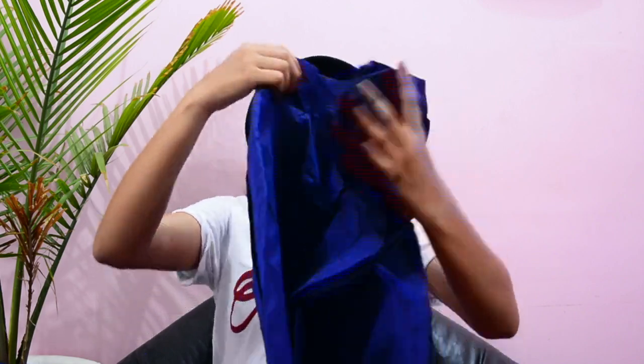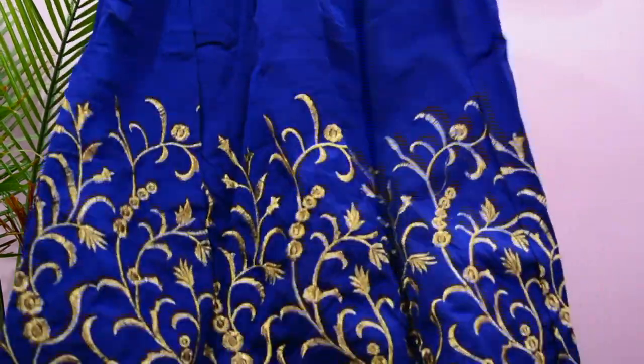This is very sophisticated, something that I think I would wear if I need to. This is what the lehenga looks like. The material, like the pattern is only at the bottom. I think that the entire style and design is very classy. And also when I opt for ethnic pieces, I go for this color only. I love this color, especially with ethnic, and this is what it looks like. I love the material, and I'm not sure.